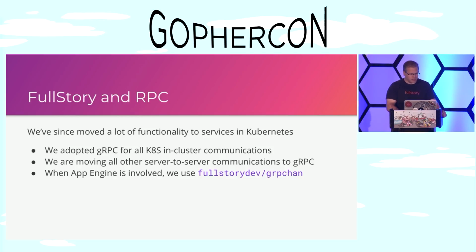There's a link to a gRPChan project. We use this not only for App Engine services to consume gRPC protocols, but this open source library also allows App Engine to expose gRPC services over HTTP 1.1. And if you're curious why anyone would want to do that, let's just say we're migrating stuff into Kubernetes from App Engine, and that's just step one for changing the tires while the car is still moving.